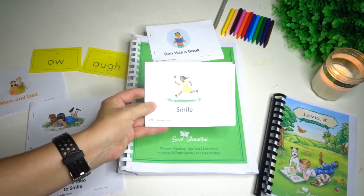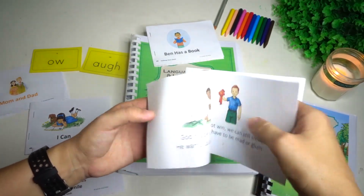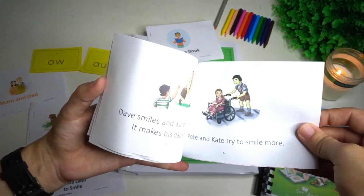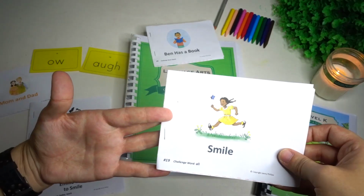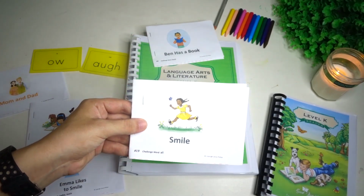These little books are so great. They're easy to print off and make into little books yourself. It's not hard at all. They have instructions to tell you if you do need it. I love the simple pictures and text, and I love that, again, it's different ethnic diversities. We have a lot of Asian kids in and out of our home.